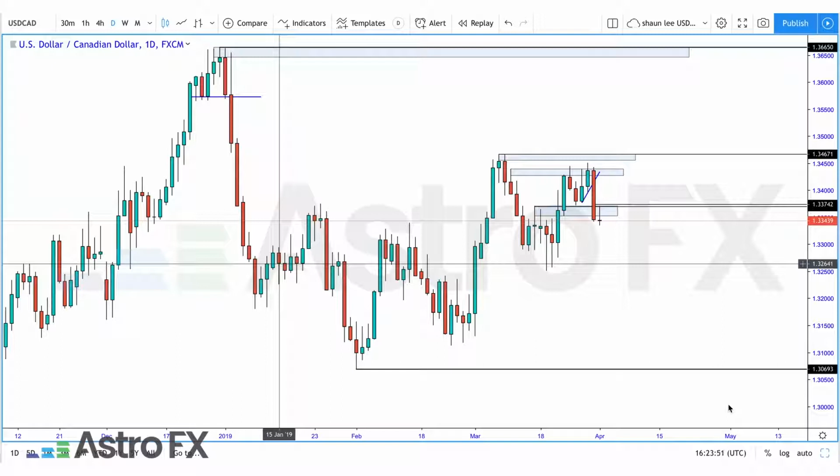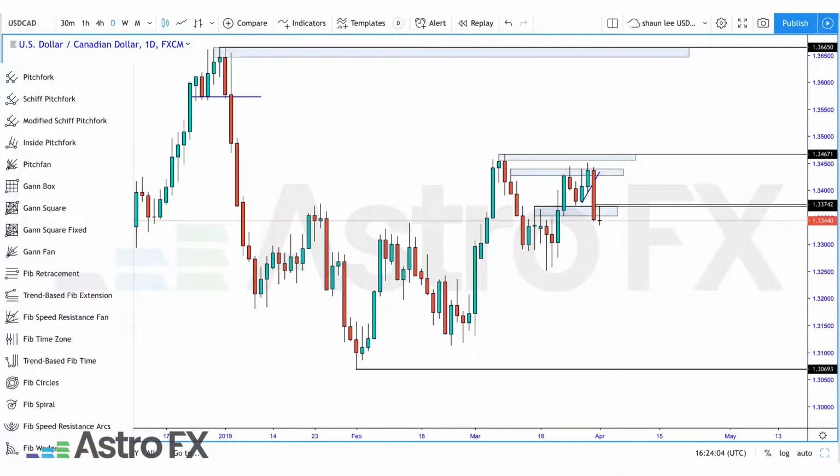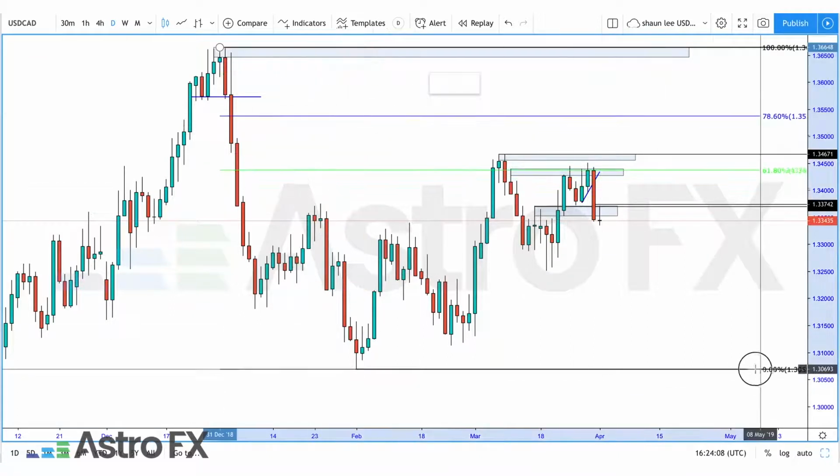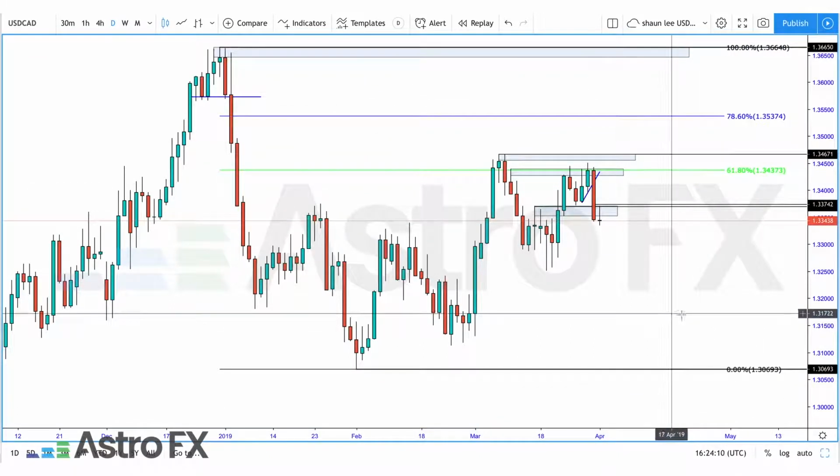From last week, I did explain what we've seen on the Friday, the meltdown, and so on and so forth. Now, market has been relatively quiet, to tell you the truth. And just remember that if we pull up the Fibonacci, taken from the highs down to the lows, on the daily time frame, we've come off the 61.8.